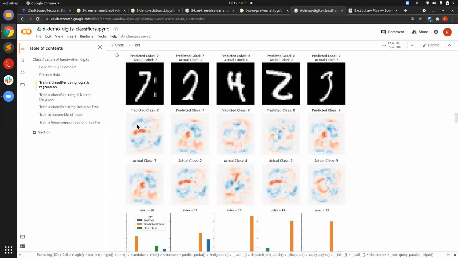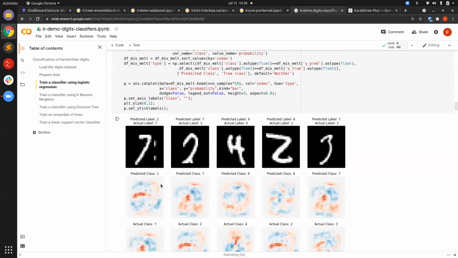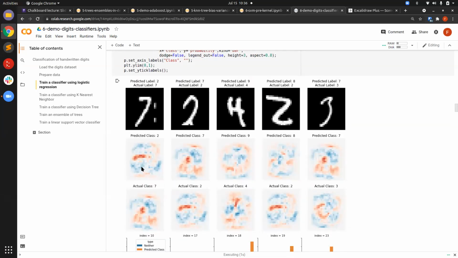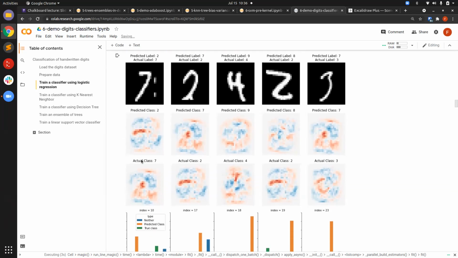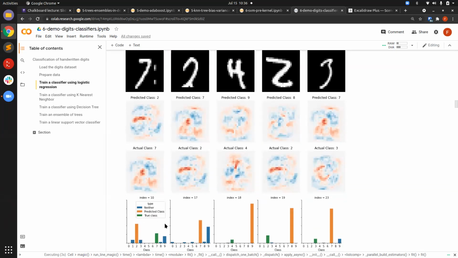The positive, the blue points, show where the 2 class considers it more likely that you belong to that class if there was writing in that area. Here we can see there's plenty of writing in the area that the 2 class considers a positive contribution. And there isn't really any writing in the area that the 2 class considers a negative contribution. So this makes it more likely that we belong to the 2 class.